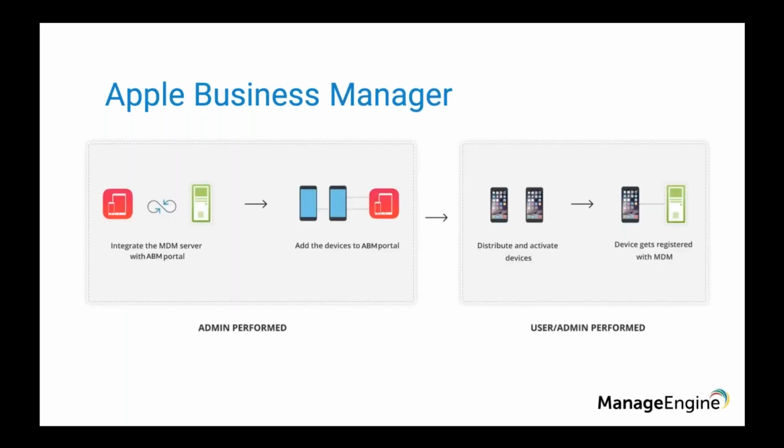So the first enrollment process is Apple Business Manager for your iOS devices. You'd have to create an account with Apple and integrate the MDM server with the ABM portal. I would have to mention that it is a particular service that is run by Apple, so you'd have to integrate these two services. You'd have to add the device to the ABM portal, which would be done by a reseller.